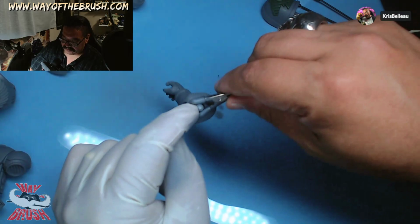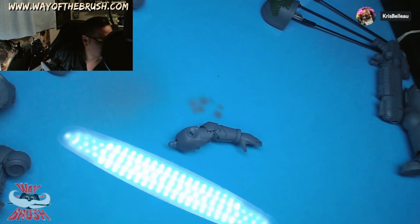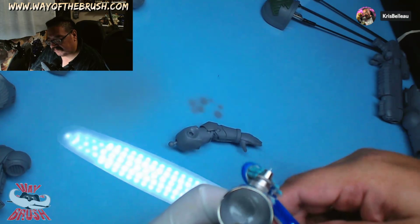Yeah, see, these things are freaking so heavy. Too heavy, man. It's just too heavy. All right, we got some dry tip going on we need to take care of. I'll just take my little scrubby toothbrush, and all I do is gently scrape the sides. Not too much pressure, so you don't end up bumping the needle or whatever, right?